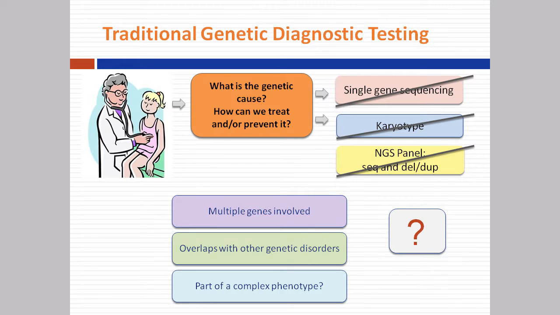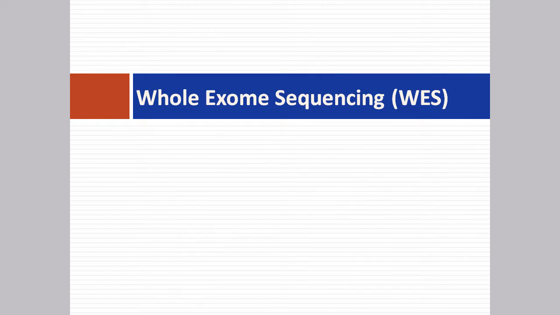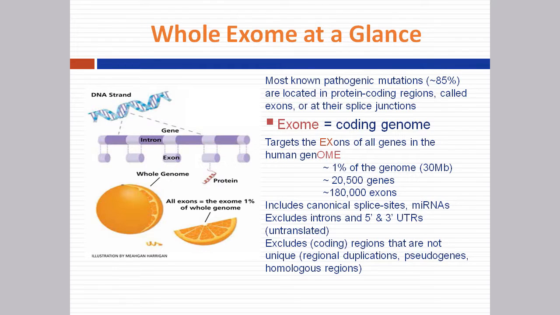So we do the next-gen sequencing panels, we do deletions, duplications testing. It still leaves you with a good number of patients where you simply don't find your answer. And whole exome sequencing has emerged as one of the new diagnostic tools to help you identify mutations in genes you couldn't identify before. So to boil it down and make it really simple, exome sequencing is sequencing of the coding genome, or those parts of the genome that encode proteins, called exons. And we know this is important because the majority of those mutations that we have so far identified to cause a disease are localized in those areas.